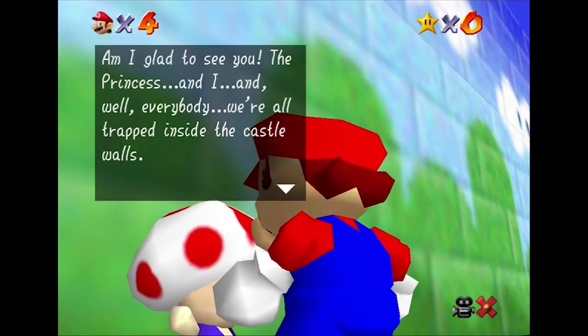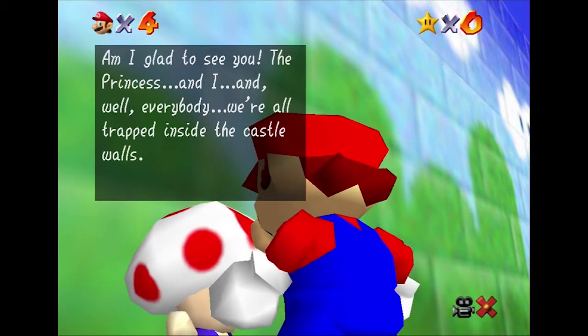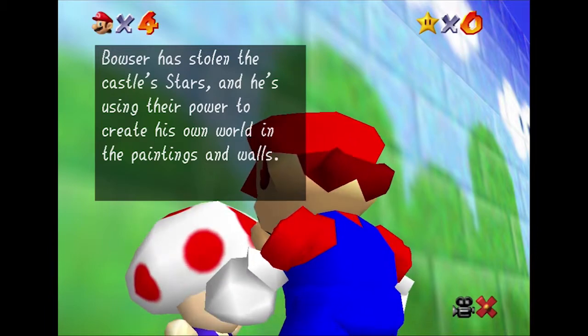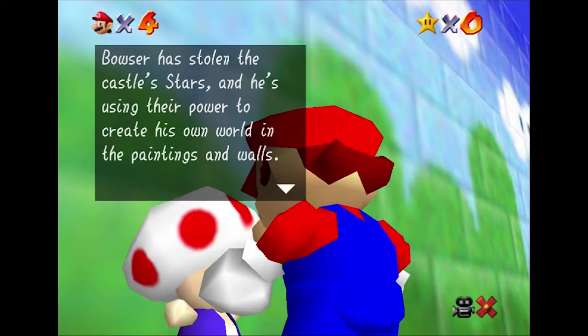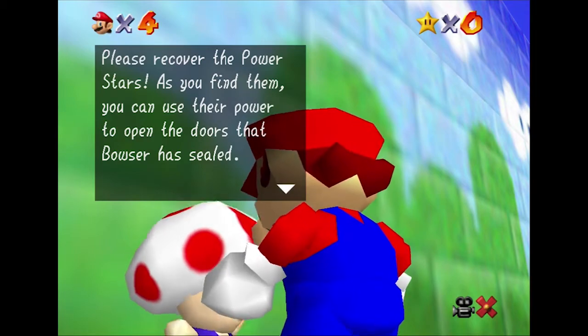Am I glad to see you, the princess, and I, and well, everybody, we're all trapped inside the castle walls. Bowser has stolen the castle stars, and he's using their power to create his own world in the paintings and walls. Please recover the power stars. As you find them, you can use their power to open the doors that Bowser has sealed.